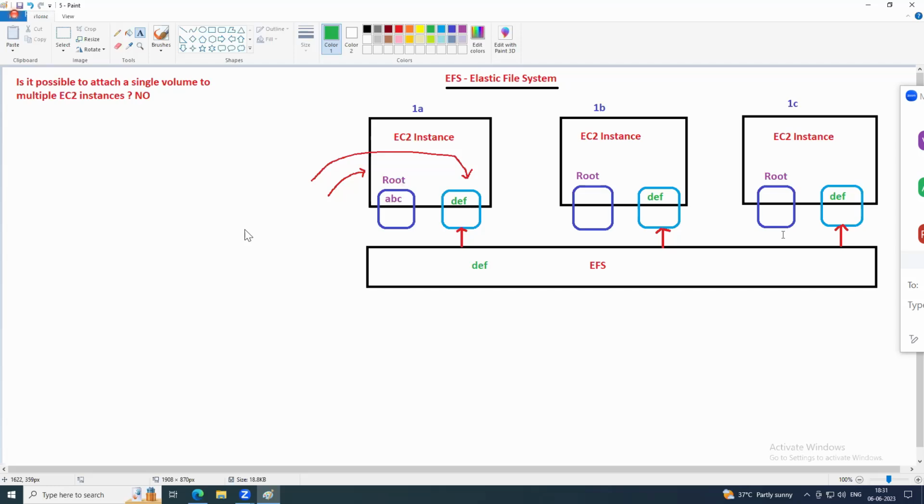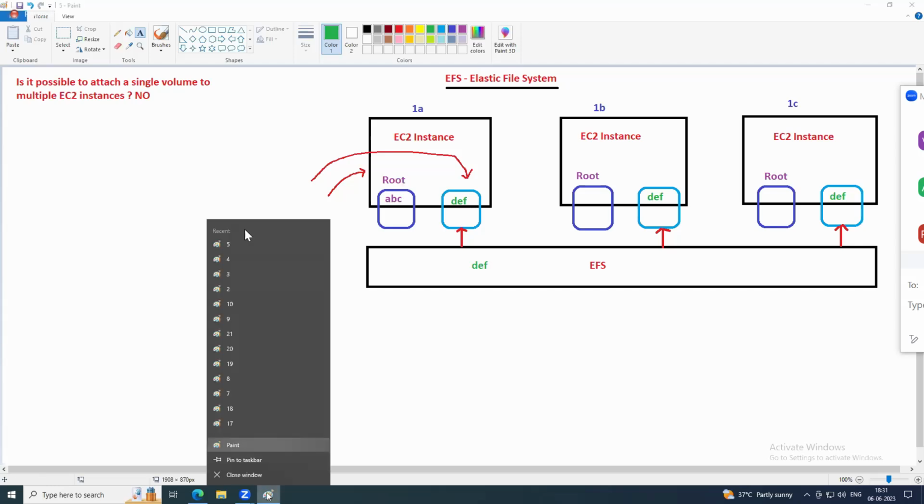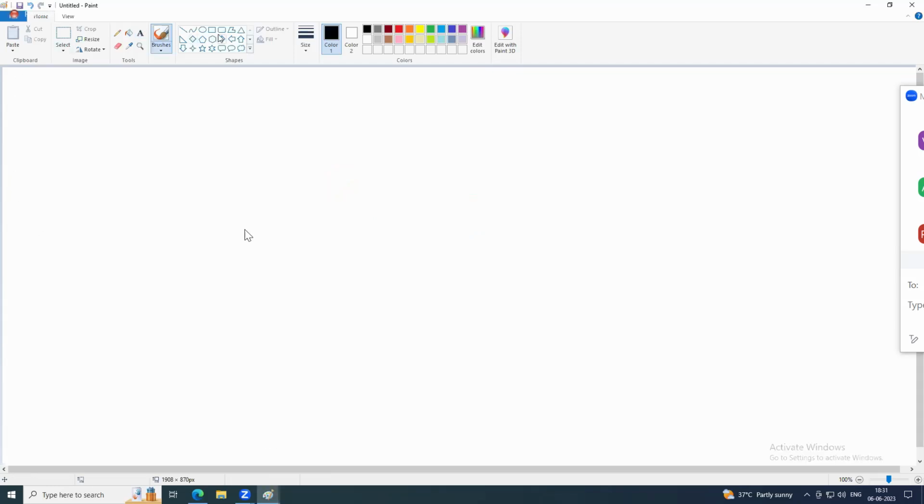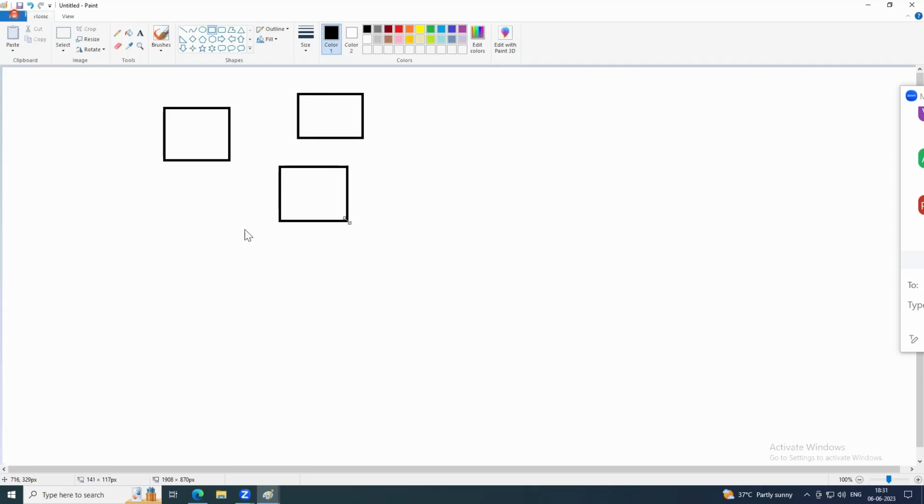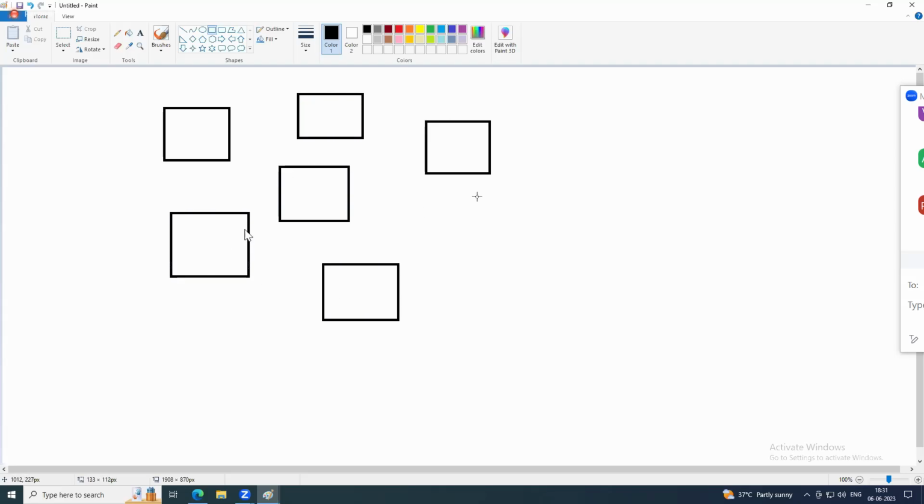You got this point? So in your companies, those who are working inside the companies, they will get to know. See here. Let's say these are all your laptops. You are working for a team. These are all your laptops, your workstations.